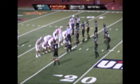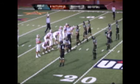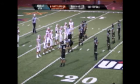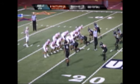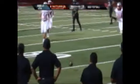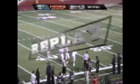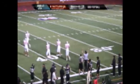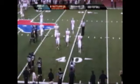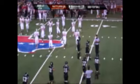Welcome back to the action. Rattlers will be punting this one away on a 4th and 12 after the coverage sack. And again, the Raiders still hanging around in this one. The Rattlers have been unable to put this team away. That one will take a Rattler roll to the 39, to the 38. We'll see where they spot this one officially. Line of scrimmage of the Raiders will be their 39-yard line. Spotted on the 39-yard line.